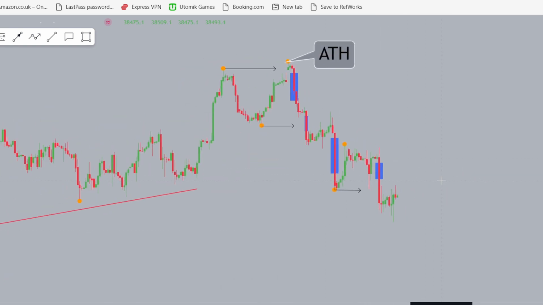So this is how I create a general bias on the 4-hour time frame. If you haven't looked at my videos on how I create a bias on the Forex pairs, it can be applied directly to the indices. So I highly recommend checking out that video, right?